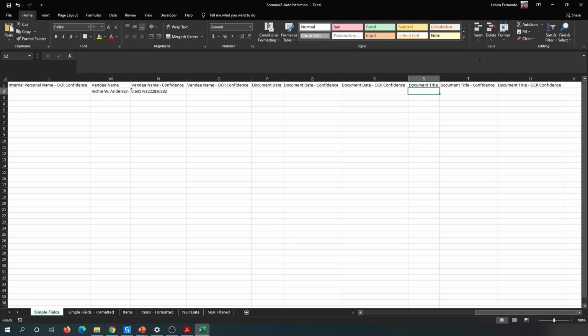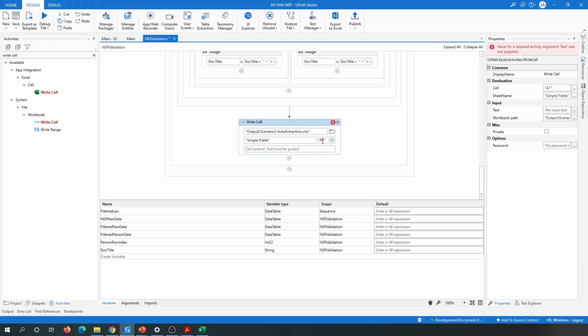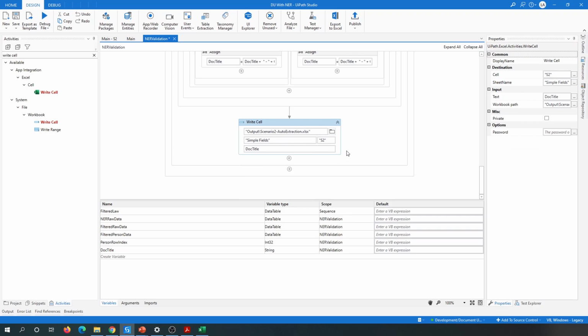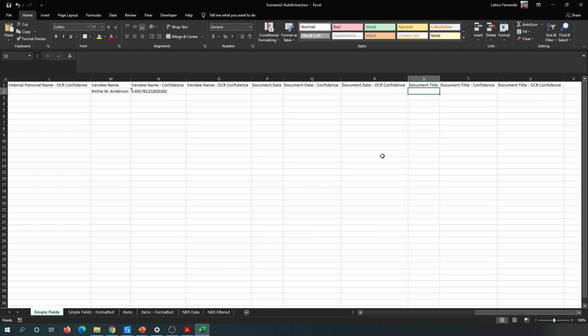Okay, so that is column S, S2. And here I'm going to write doc title. And in this case, I will not add the confidence. All right, so let's try to run this and see how it works.